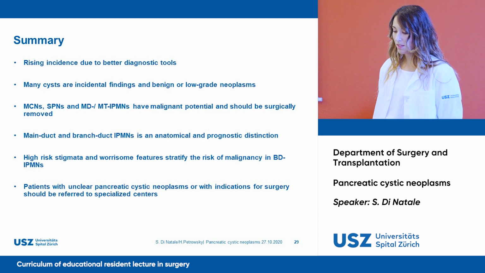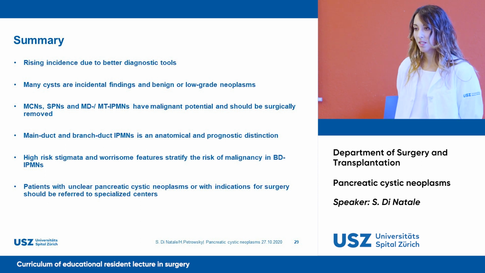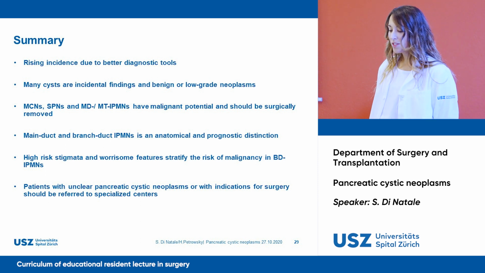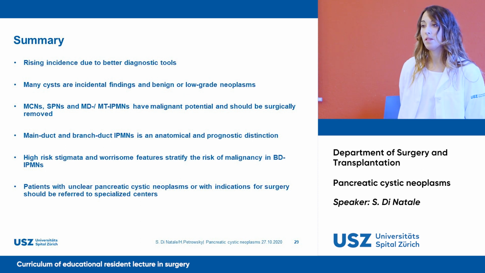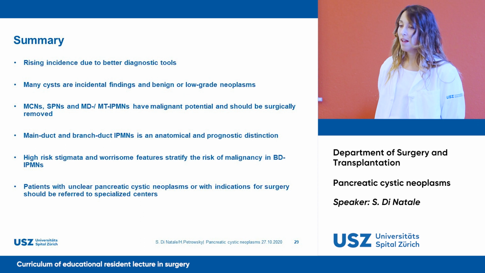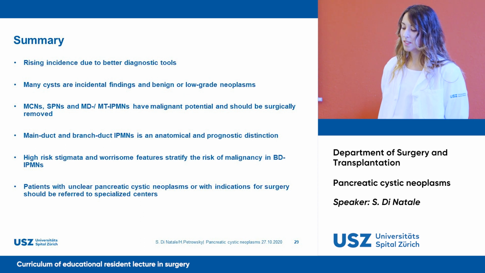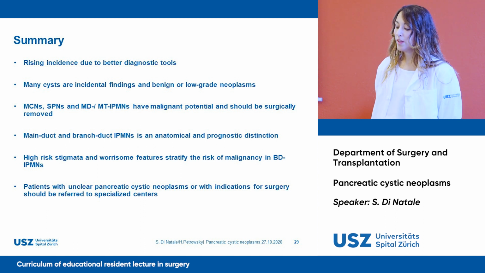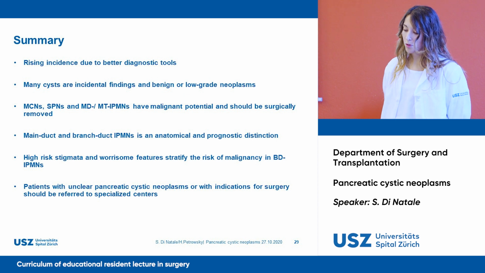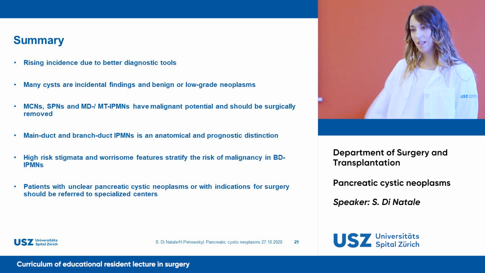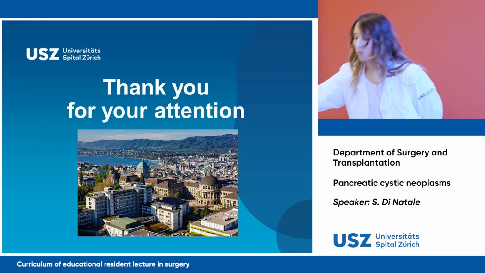that the main duct and branch duct IPMNs is an anatomical and prognostic distinction, that high-risk stigmata and worrisome features stratify the risk of malignancy in branch duct IPMNs, and that patients with unclear pancreatic cystic neoplasms or with indications for surgery should be referred to a specialized center. Thank you very much for your attention.